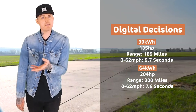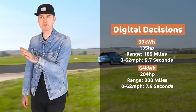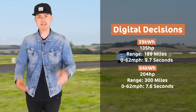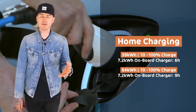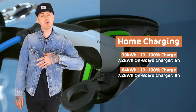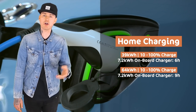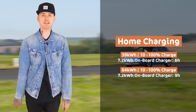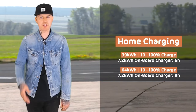But both charge with the same enthusiasm because they both come with 100 kilowatt charging capability. In both cases, that means it will take roughly 45 minutes to get the car from around flat to around 80%, despite the capacity difference. In fact, it only really makes a difference if you're charging your car at a home wall box, although that's probably what you're going to be doing most of the time. So you can see the difference here, but with both cars, you can actually specify a 10.5 kilowatt onboard charger, which does reduce the charging time significantly of both. About 1.5 to 2 hours shorter in both cases.